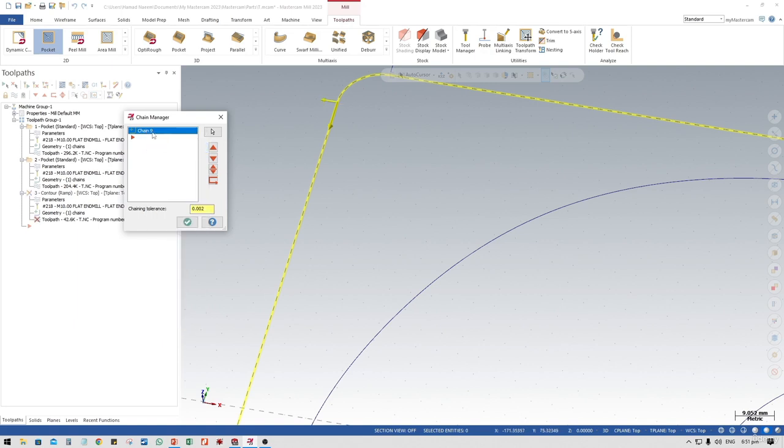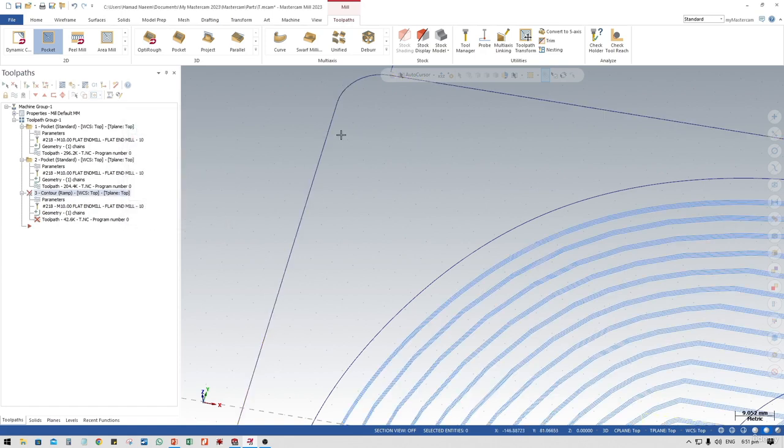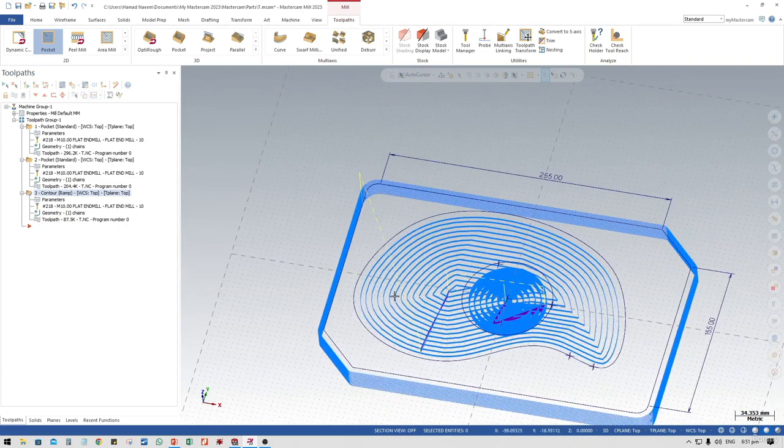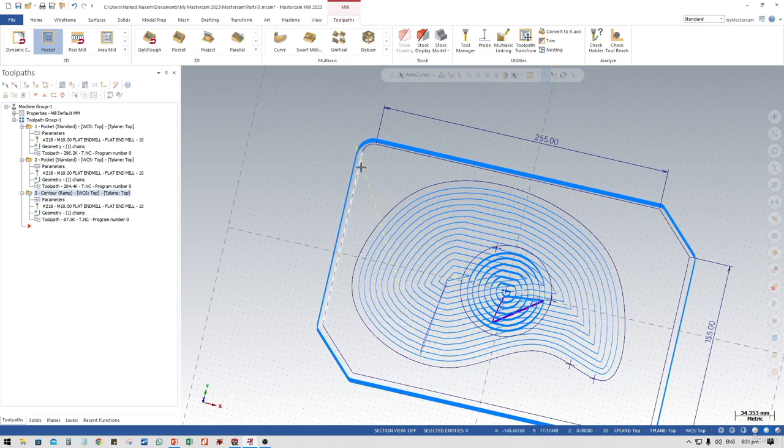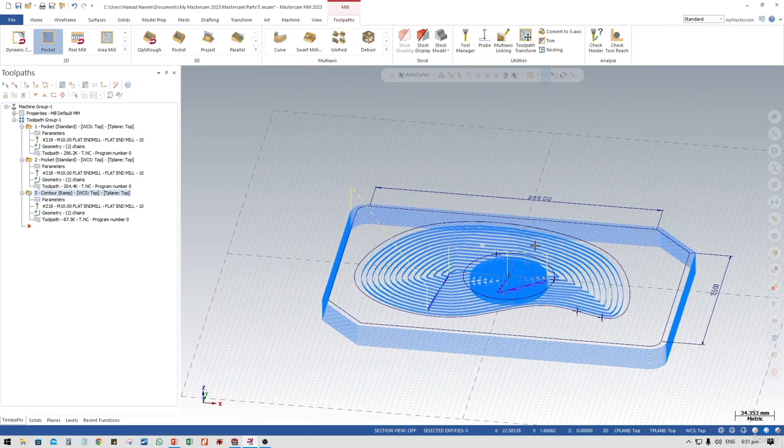If we change the side, the direction will be in the opposite, outward direction, and this makes the cutting path outside the geometry. Just refresh it by clicking on this icon, and it will make the operation outside the boundary. So this is how it works.